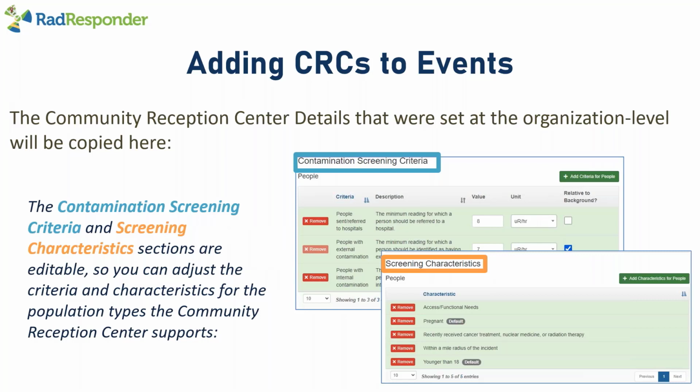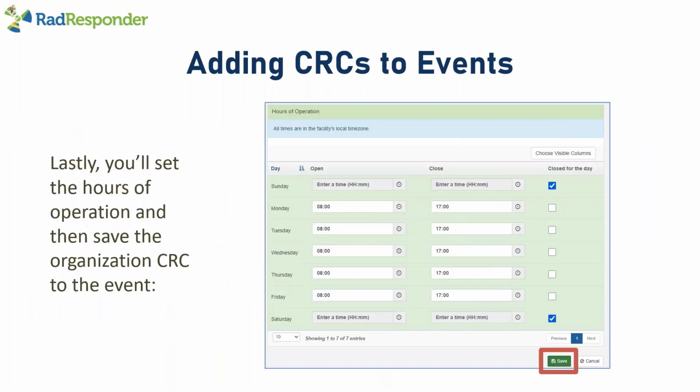These are in an editable view, so you can update them if something has changed or if you want to make something specific to this event. So you can update the contamination screening criteria and the characteristics for people, animals, and vehicles. Lastly, you'll just need to set the hours of operations, and you'll select Save, and your organization CRC is then added to the event space.